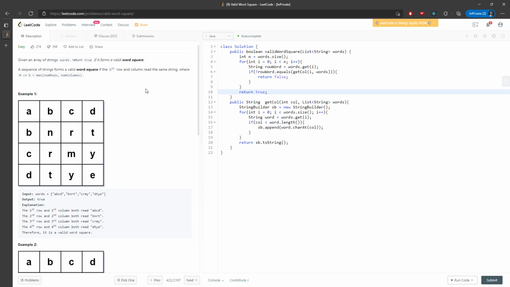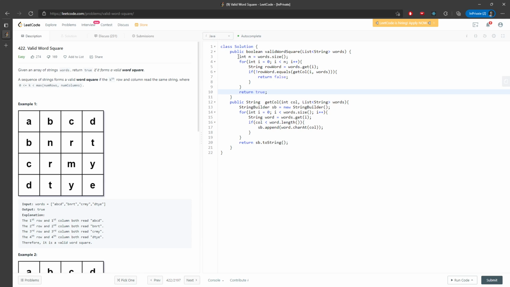Let's talk about the time and space. For the space, this is constant. But every single time, you need to generate a StringBuilder, so I would say O(n). So there will be a space for time. This is O(n). And this will have to compare. If you use equals, you definitely have to traverse the length of the word.